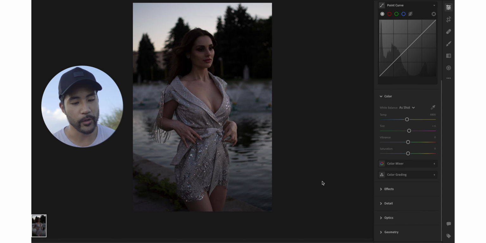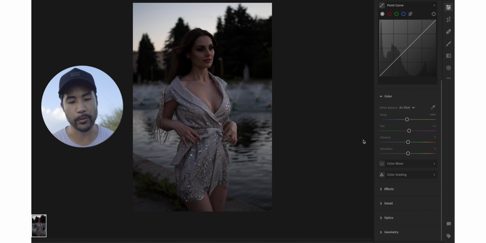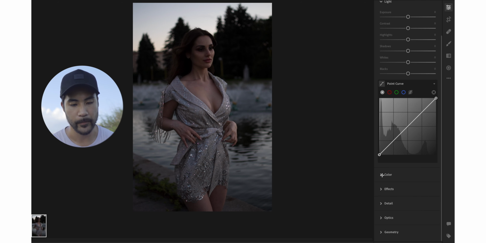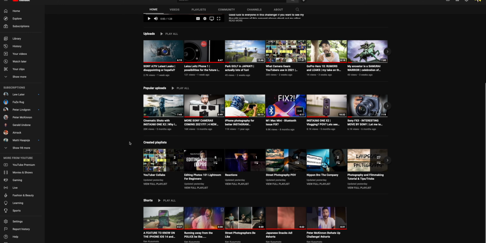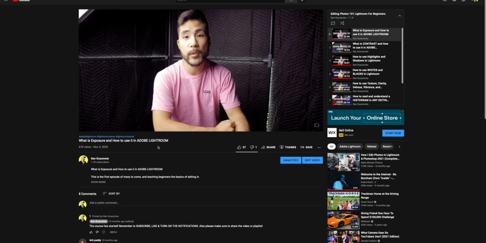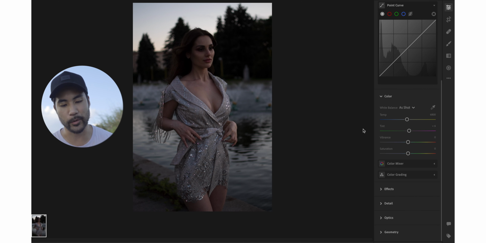Okay, so this Lightroom version that you currently see here is Lightroom the cloud version, so it's a little bit different than your classic version. When you are navigating through this Lightroom cloud version, you're going to go to your color tab and open that color tab up. You're going to see your white balance here first: your temperature, tint, vibrance, saturation. I went over this in my previous videos, so if you go to my Editing Photos 101 playlist on my channel, you can go through all the lists right there and you'll catch up to where we are today. All right, so in here we're going to go to color grading.